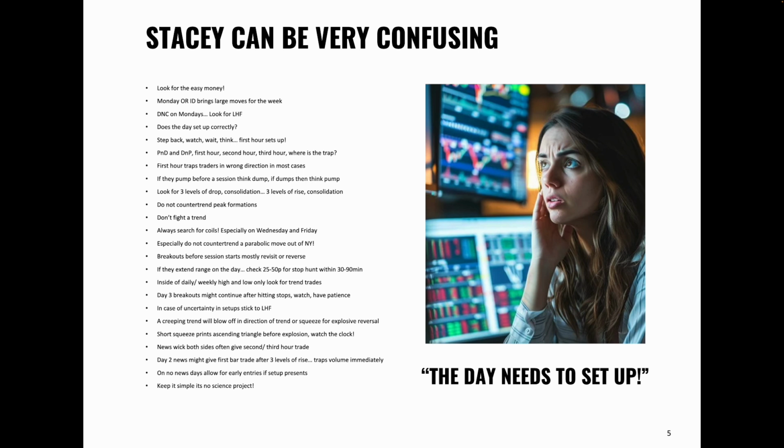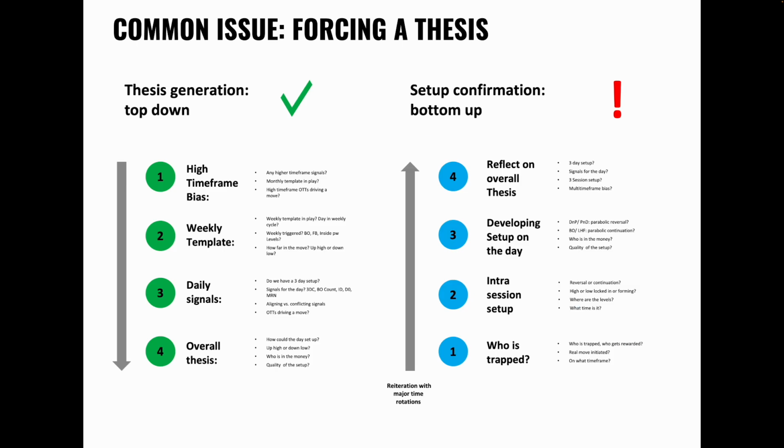So what is my proposal here? For me, the common issue around that is that people are forcing a thesis. So once you have a signal, like for a strat day, people are coming to the screen with this thesis in mind, and they really want to take a first red day short trade. This is dangerous because you really have to be extremely open to judge what the setup on the day does. How does it develop? And what I'm proposing here is that you always keep in mind that thesis generation works top down and setup confirmation works bottom up.